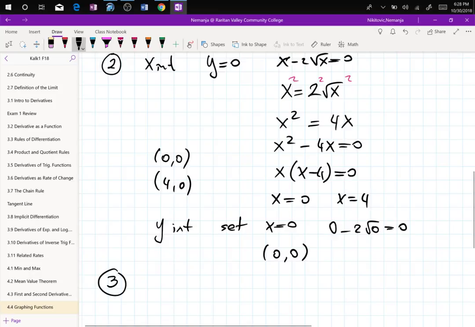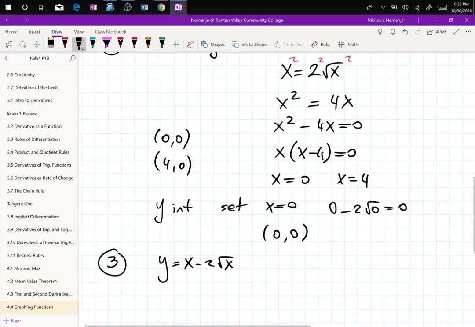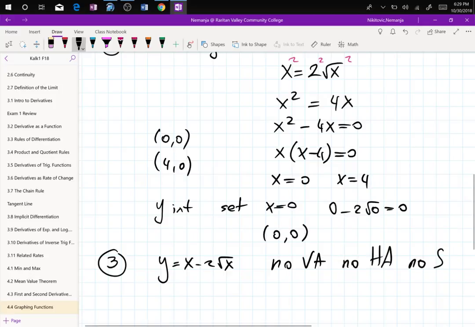Number 3, asymptotes of all kinds. Well, polynomials, which is the first part of our equation, right? We have y equals x minus 2 root x. You see, participating functions don't have asymptotes. x doesn't have any asymptotes. Square root of x has no asymptotes of any kind. So, no asymptotes, so horizontal, vertical, slant asymptote, none of these are there because individual functions.